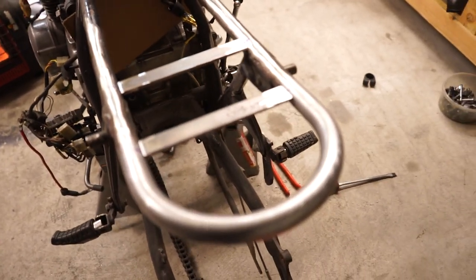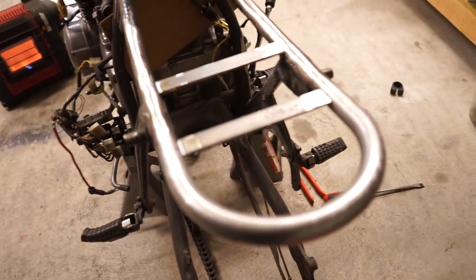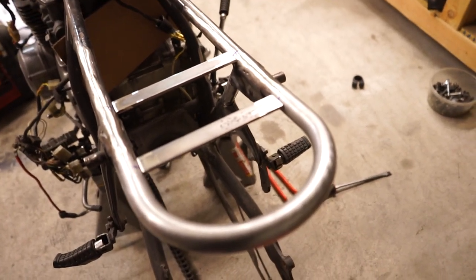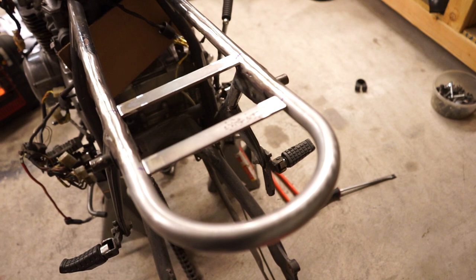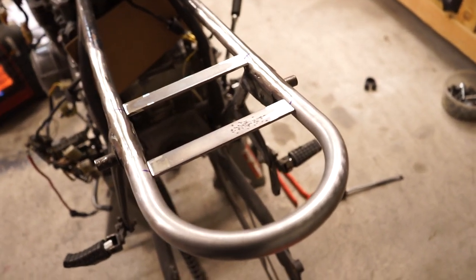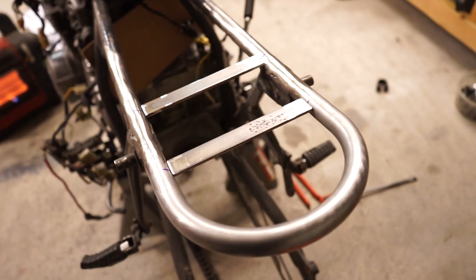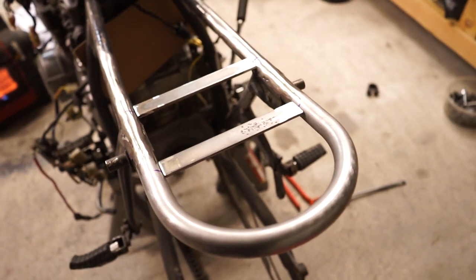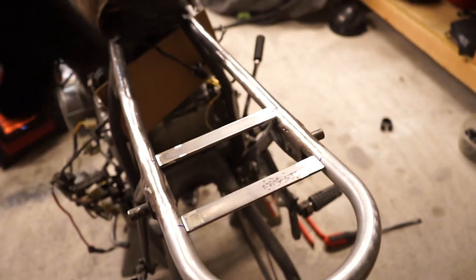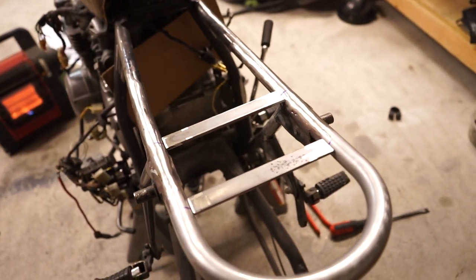So right now what I'm going to do is hook up the welder and then go ahead and weld these in place. Then we'll go back and put the seat back on and mark where the holes are. Then we can drill the four holes through the bar once it's already mounted. Then we'll be done with mounting that. Then the next step after that is going to be to start to build our electronics tray.